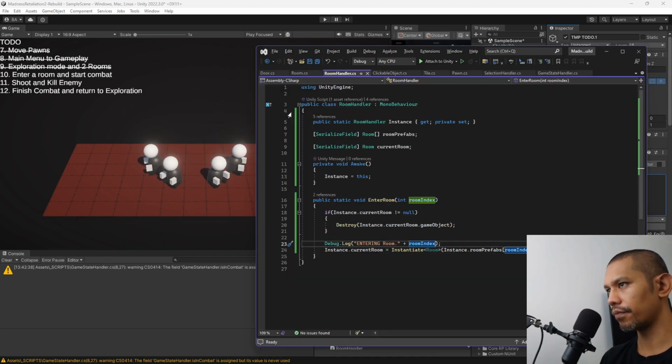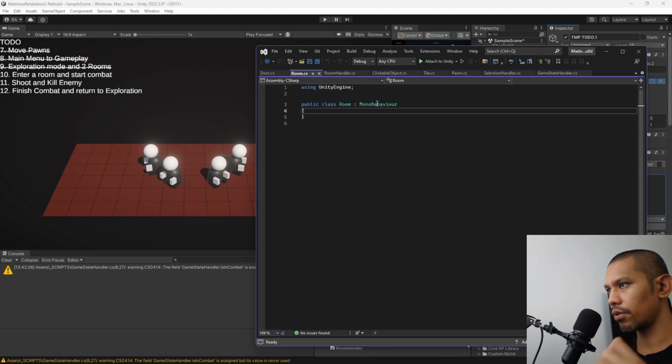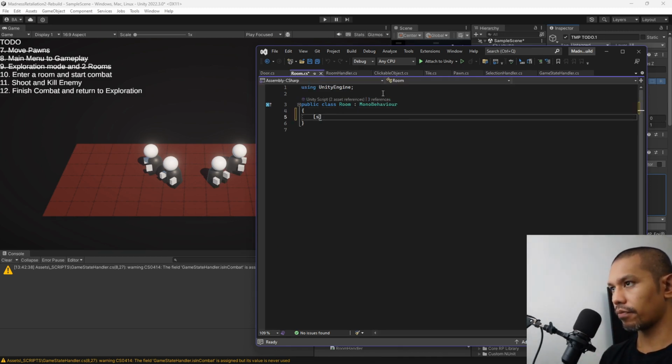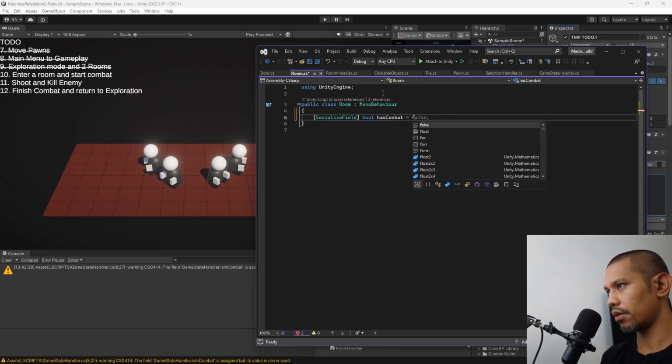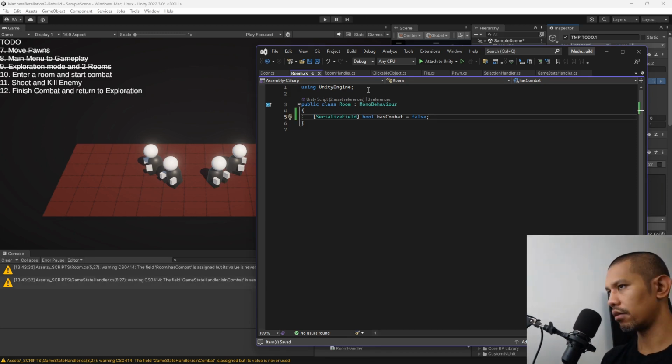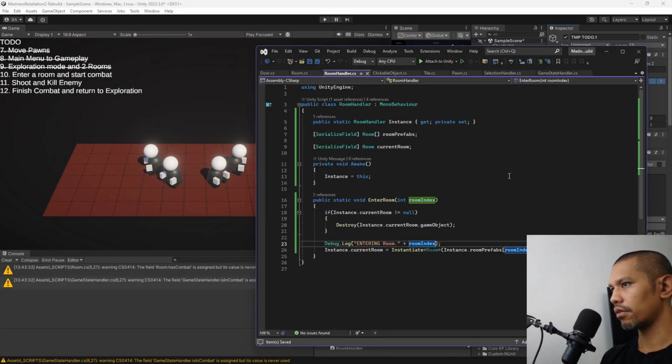All right, so how do we do this? Boolean has combat equals, by default we'll do it false. Good.